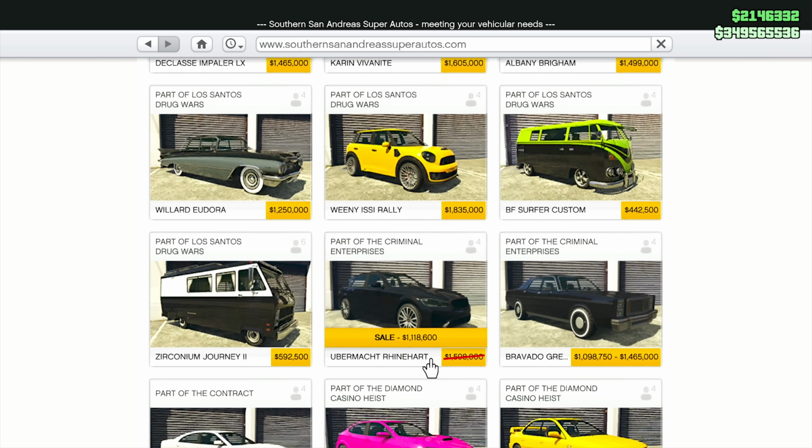And then on Southern San Andreas Super Autos, you can get the Ubermacht Reinhardt here on discount for 30% off. The sale price is $1,118,600. You can also get 40% off all work jackets and shirts in this game.